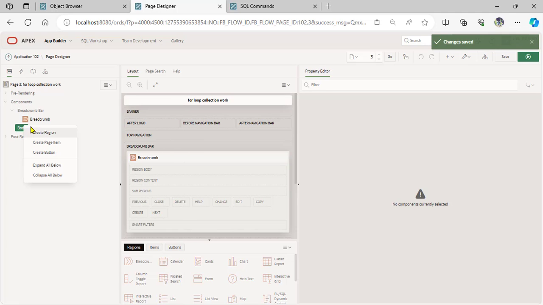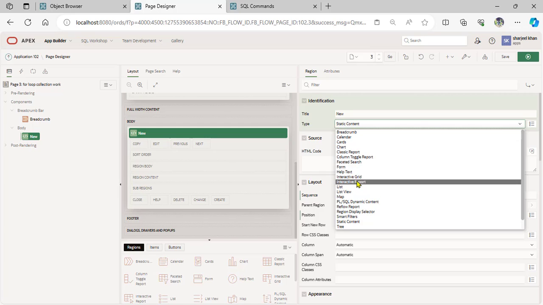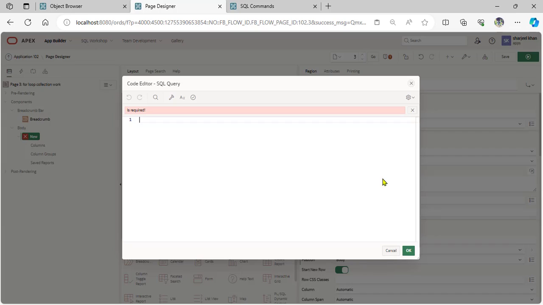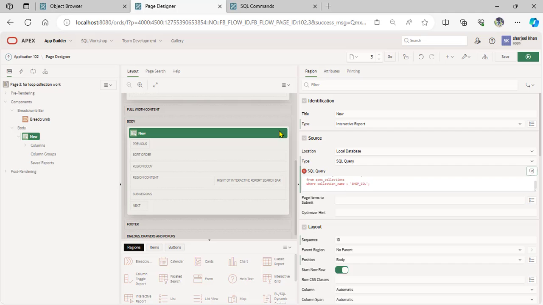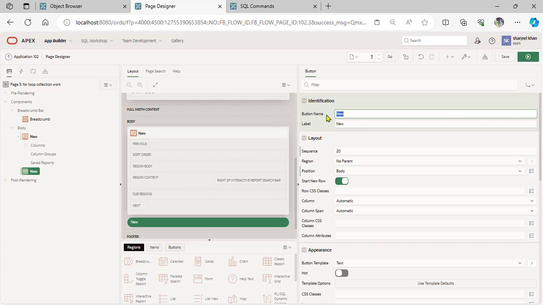Create a region and select type interactive report. Created successfully. Okay, and create a button, call data.